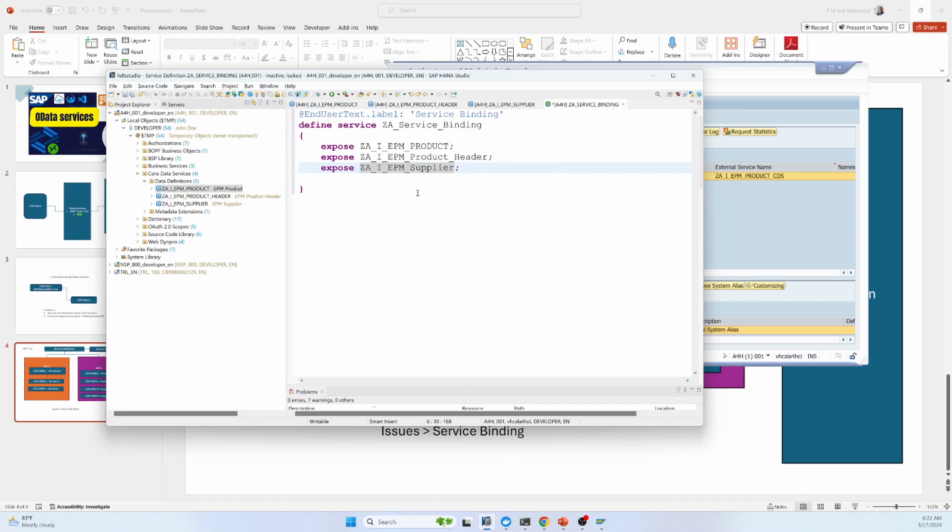Now you can see that I can expose as many as I want, and I can change my service name here. So it is not that there is only one service.